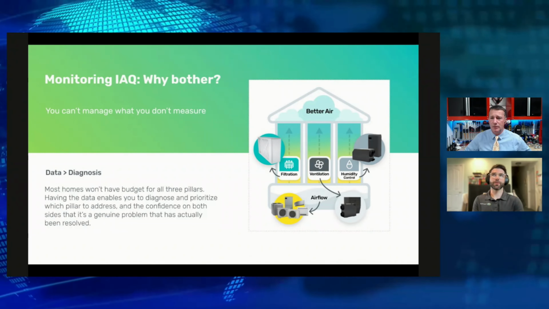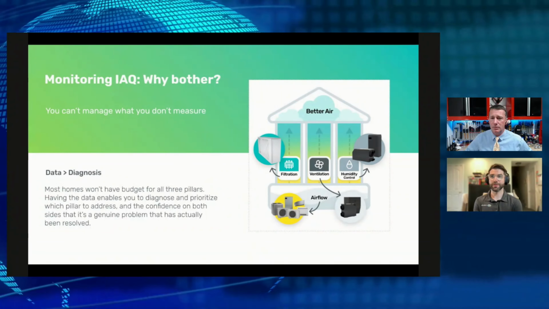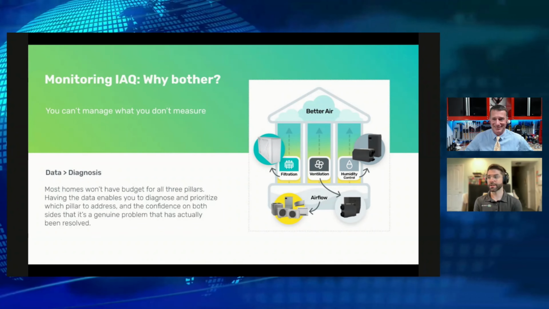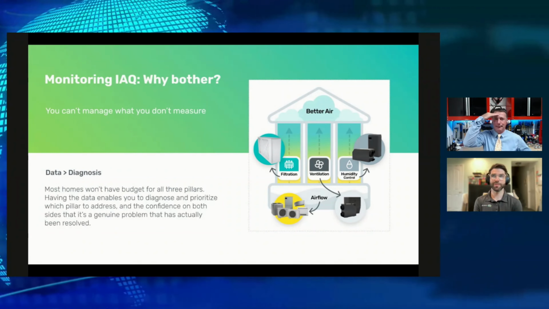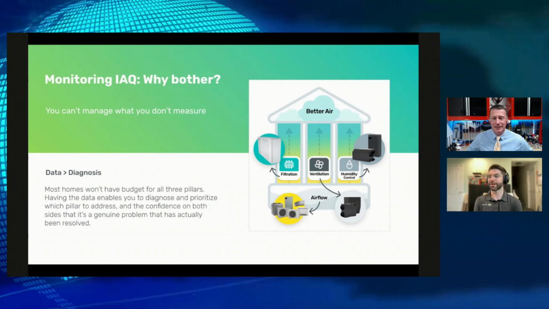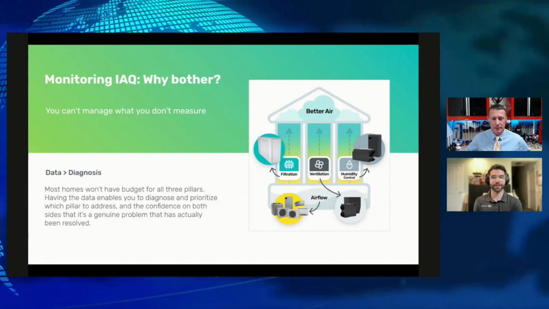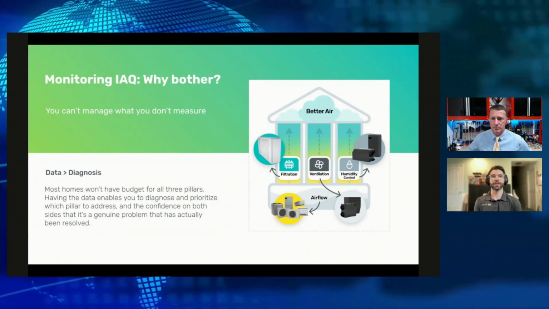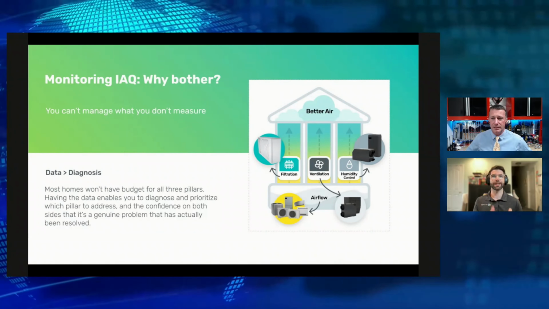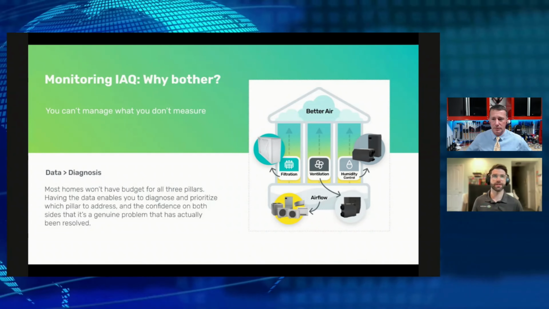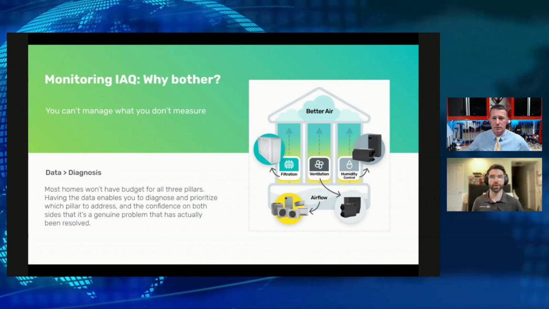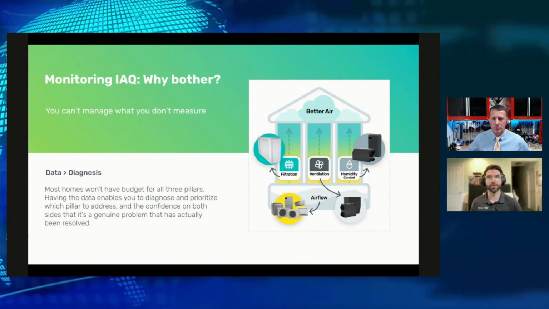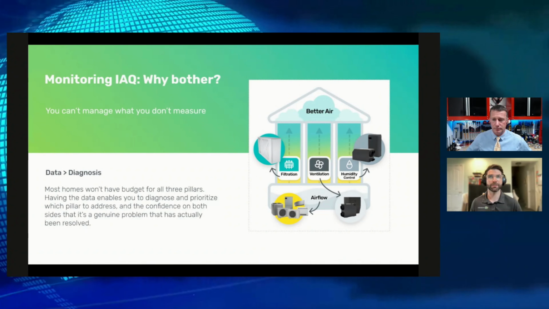One other thing I keep hearing is that the past few years have just been so chaotic. There's been refrigerant changeovers, there's been supply chain issues. I mean, people are just trying to get parts to fix the TXV or fix the air conditioner, get a heat exchanger, a control board. So there hasn't really been time to just go, how can I do this properly? How can I get into indoor air quality properly, implement this into my company, create a process, go to market with this, find a supplier of these various pieces of equipment. It just hasn't been possible for the past few years.